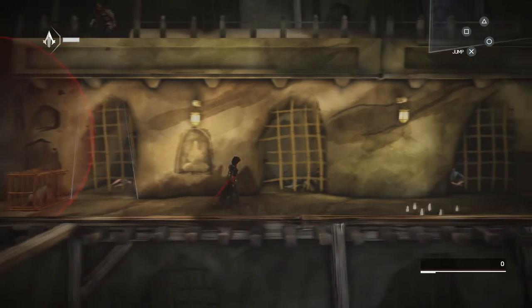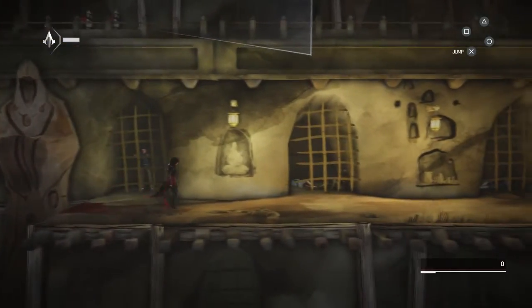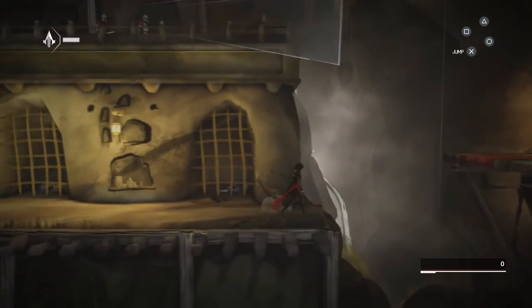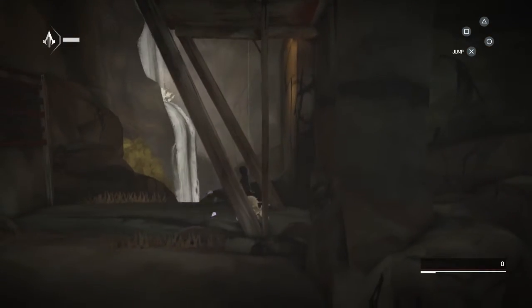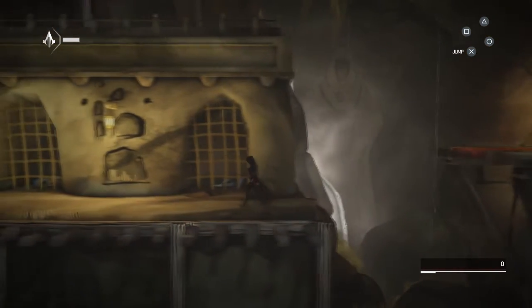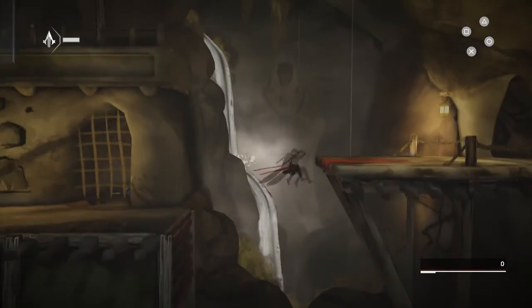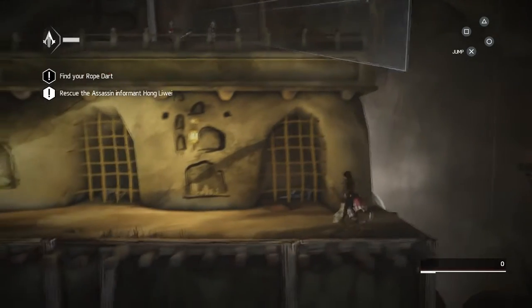Okay, to get awareness, jump. Can we open those cages? No, we can't yet. Long jump, but maybe there's something down, since there's a ladder. Yeah, there's an animus fragment. Let's get this. And now we go up again. So you have to collect all these animus fragments again. Can't enter this area yet, I think. But let's see if I can do a long jump on it. No, not possible to make a long jump there.